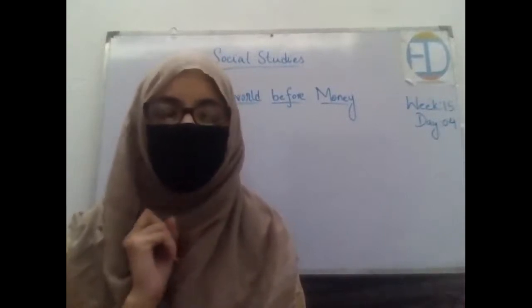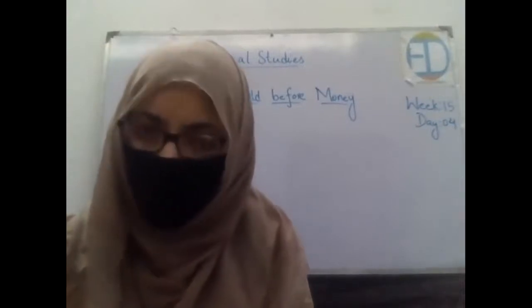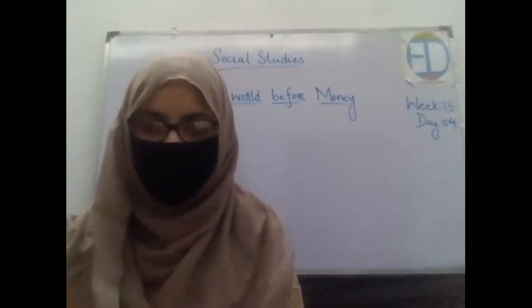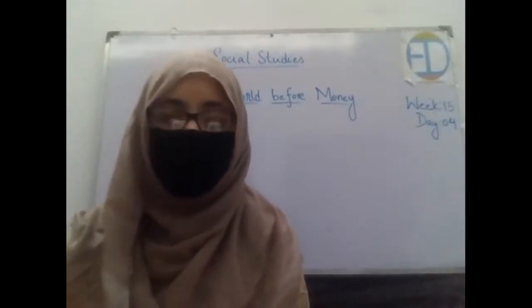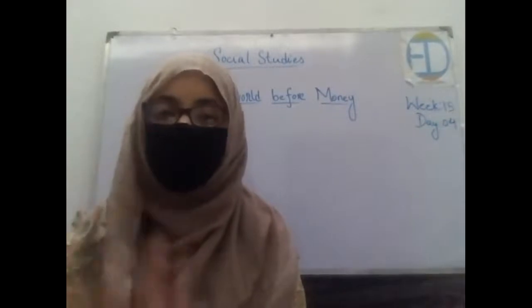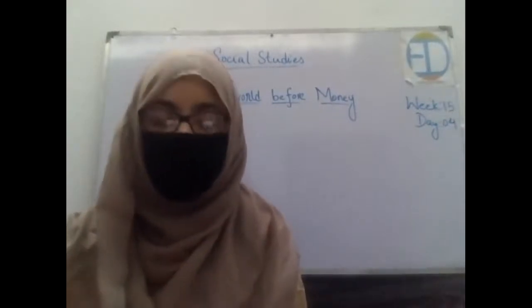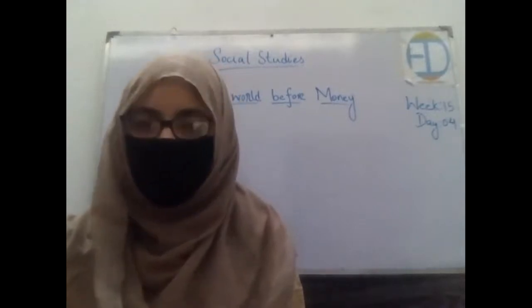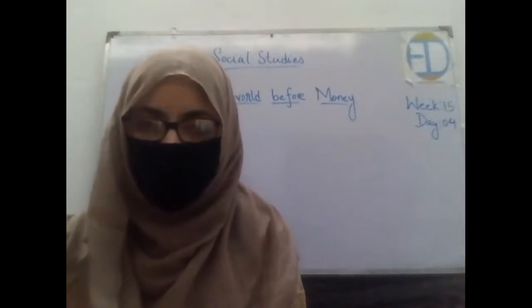So who is going to tell me what the barter system is? Yes, raise your hands. Hurry up. Okay. Yes, Amna, you tell me. Wonderful. The barter system is basically that we exchange things with one another in order to get whatever we need, right? Okay. Can somebody give me an example of it? Yes. Okay. Yes, Sajad, you give me the example.